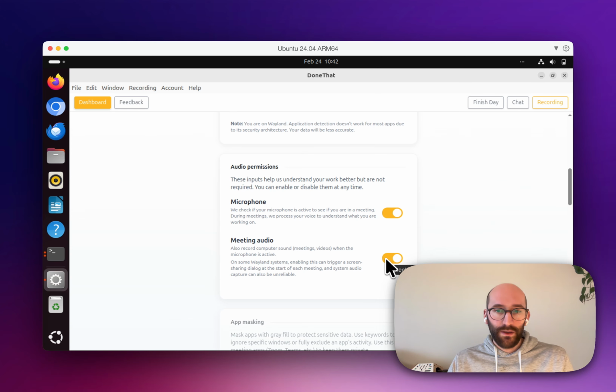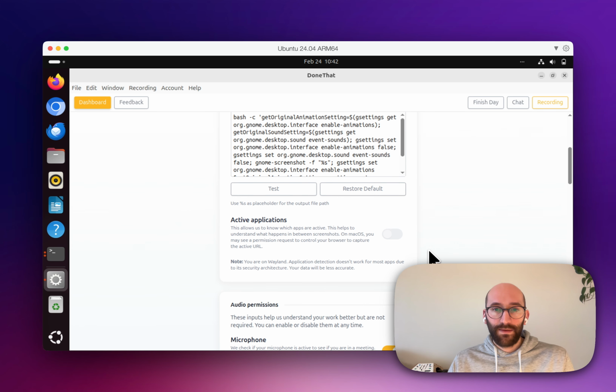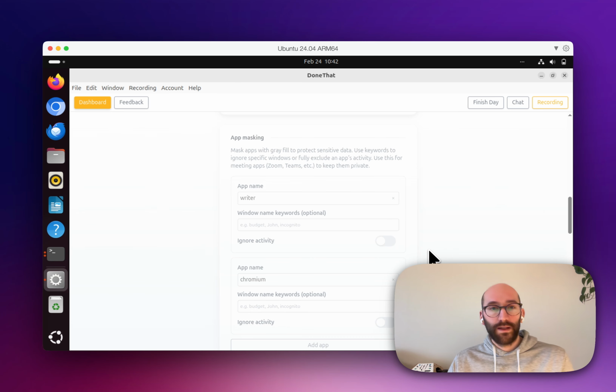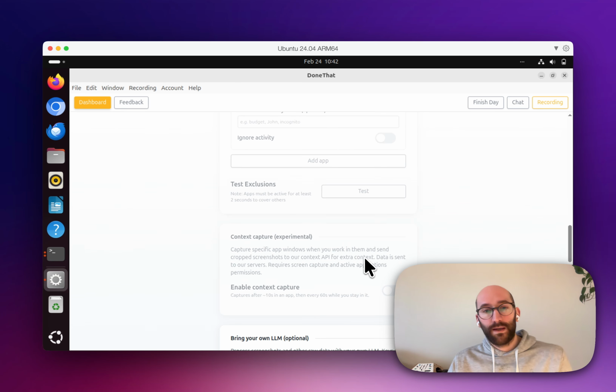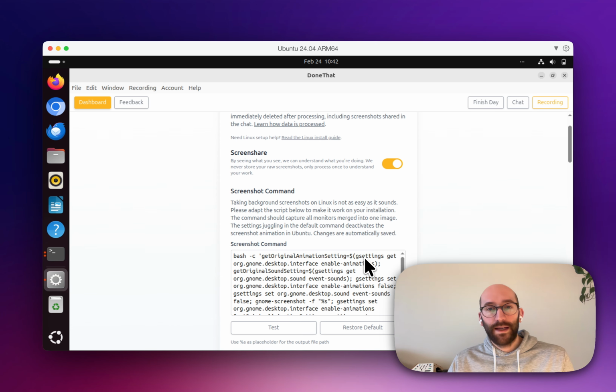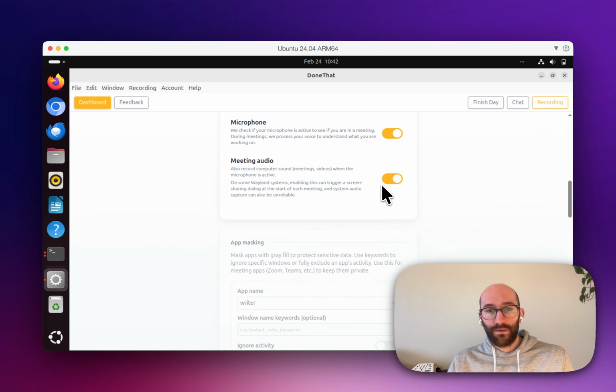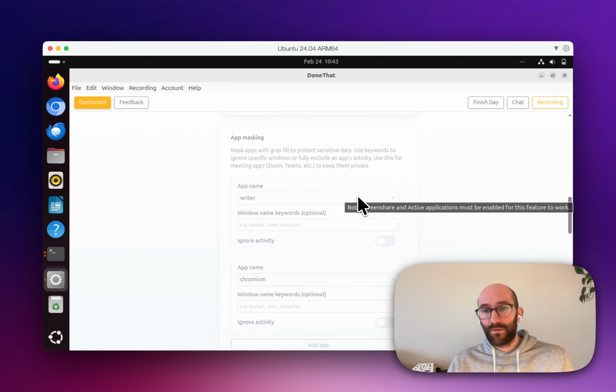Meeting audio, not so much. You can experiment with this. For me, at least on Wayland, I couldn't get it to work. The problem is that to get these more advanced features like app masking and context capture, you actually need active applications. So if we don't have them, we can also not enable these features, unfortunately.